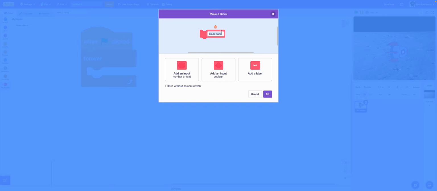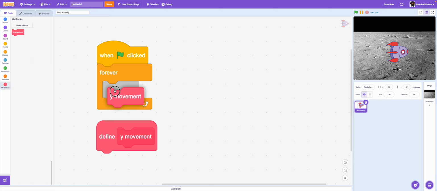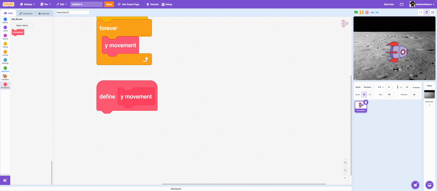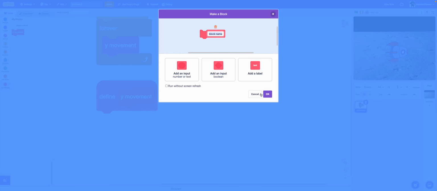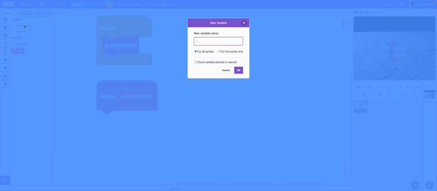These are really useful for other projects, but the most useful part is this run without screen refresh. This is really good. Name it Y movement and tick run without screen refresh, and drag out the Y movement because this is a lot easier to do. Now we're gonna create a new variable. Sorry, we're gonna delete my variable, create a new variable called speed y and keep it for this sprite only.